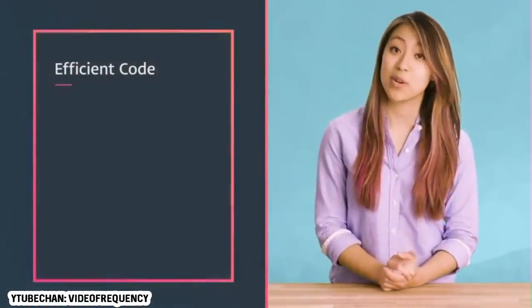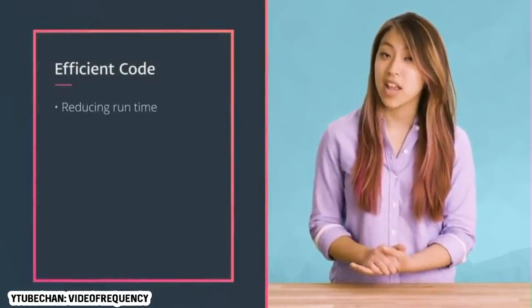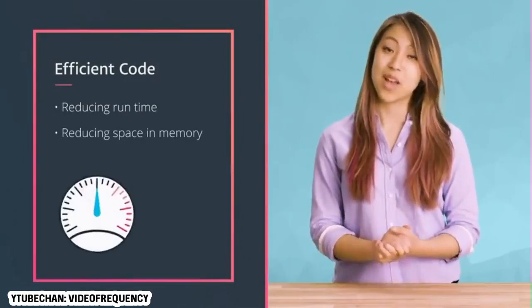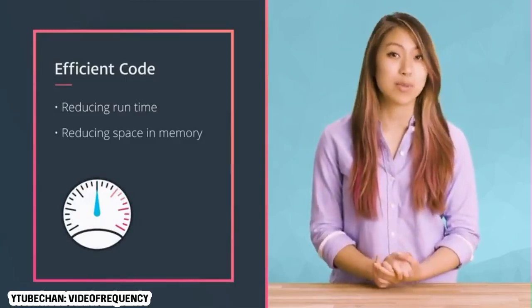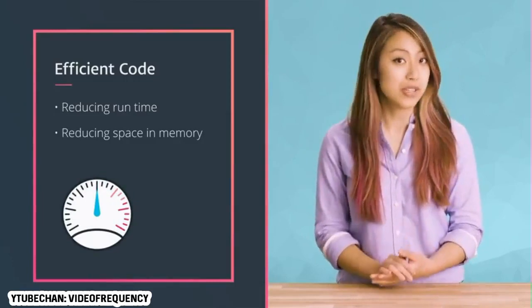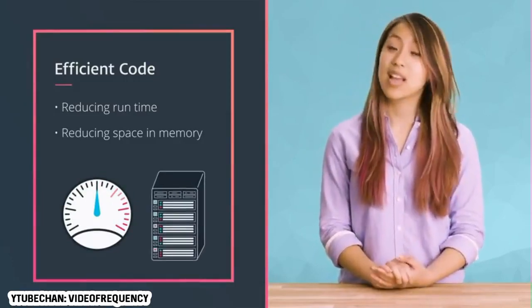When you refactor, it's important to improve the efficiency of your code in addition to making it clean and modular. There are two parts to making code efficient: reducing the time it takes to run and reducing the amount of space it takes up in memory. Both can have a significant impact on a company or product's performance, so it's important to practice this. It's especially important if you'll be working in a production environment.